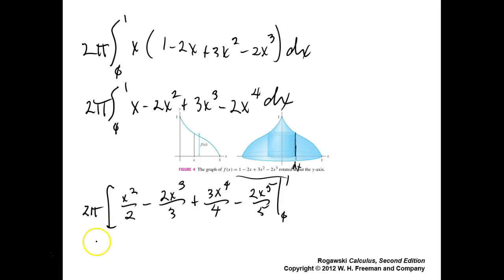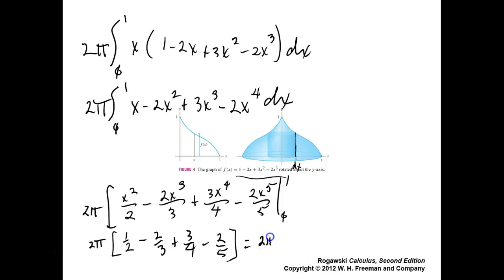And that's not bad either, except that it's a fraction. Okay, but we love our fractions. And that would be 1/2, because 1 is real easy, minus 2/3 plus 3/4 minus 2/5. And the 0 part adds nothing. It's minus zeros. So it's just figuring out what our least common denominator is. What would it appear to be? You got to have a 5 in it. You got to have a 3 in it. You have to have 2 2's in it. So that would be 15 times 4 is 60, I believe it is, isn't it?